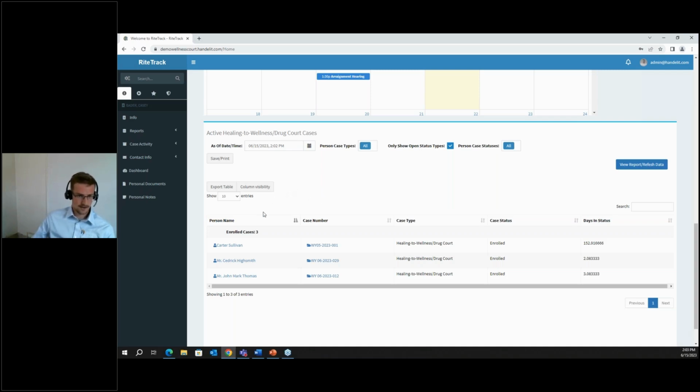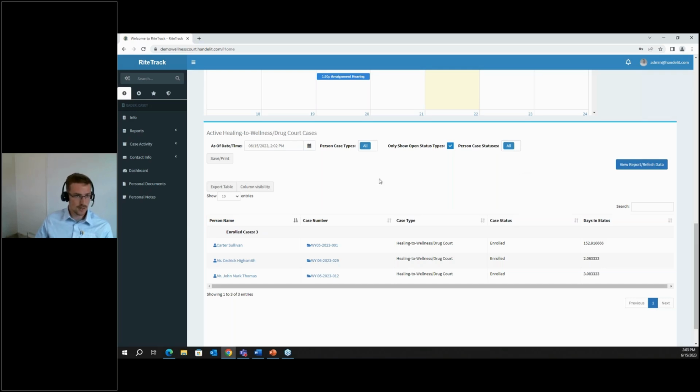But so you can see right here, you can see any active cases that the staff member might be working with. So in this specific case, you can see they have 3 people that they are working with right now. And in RiteTrack, you can work from 2 different perspectives, really. You can work from a person specifically or a case specifically. Many systems are just case specific, which works very, very well, but something that people have had troubles with is when it's only a case, you have to input the person in each time. It can just cause a lot of dual entries. So working from a person and a case can be really, really helpful to speed things up a little bit.